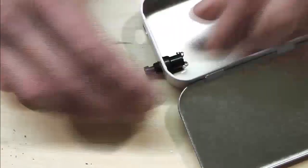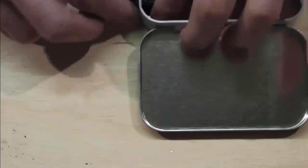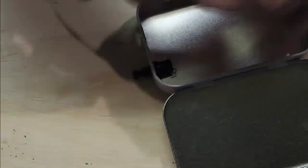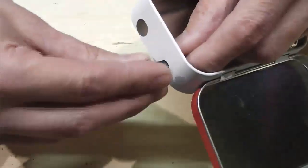Now you've got to get your switch in before you get your battery holder in when you're working like this. So I'm just getting my switch in there, and I'm just going to screw on the nut on the other side.